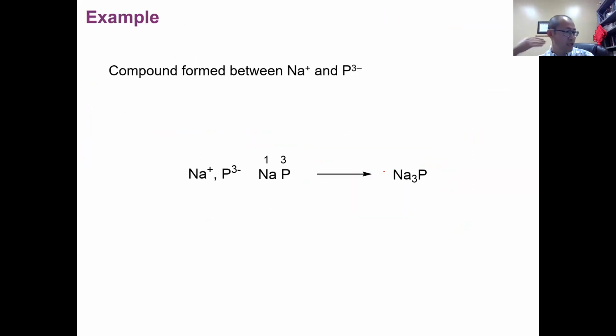Okay, here's a couple of practice. And again, I'm even showing you the logic. How do we do it? The compound between sodium and phosphorus. Sodium charge is +1. Phosphorus, the charge is -3, because phosphorus is group 5. Okay, group 5, the charge is -3. So the charge of sodium becomes the subscript of phosphorus, which is 1. We don't show that. But the charge of phosphorus without sign becomes the subscript of sodium. So Na3P, 3 and 1, not reducible.